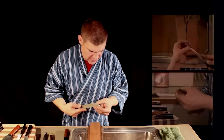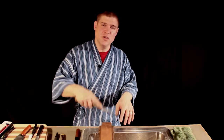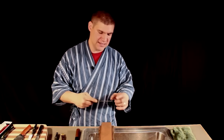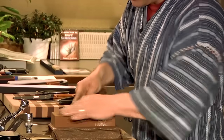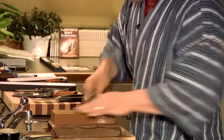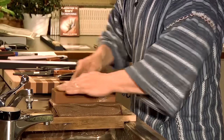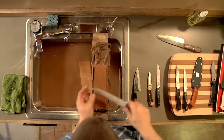Just a little bit more here. You see, this area here on this knife has gotten a lot of damage from probably cutting those donuts on those ceramic plates and so on. And see, it's the tip that's taking the brunt of the force, because usually when people cut down on things, that's the part that takes the most damage. So it's also, on this knife, the part that's going to require the most effort to grind a new primary edge on. And there we go.